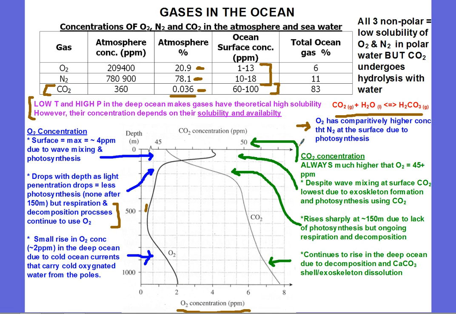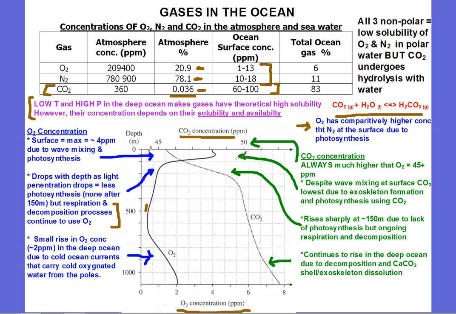Carbon dioxide concentration, note it's always much higher than the oxygen concentration. Carbon dioxide is this dotted line here, but the carbon dioxide scale is up here. And note it goes between 45 and over 50 parts per million, so it's much, much higher in concentration than oxygen, but they've been drawn on the same graph, so without looking at the scales you might think they're comparable, but carbon dioxide is incredibly much more concentrated than oxygen in the ocean.